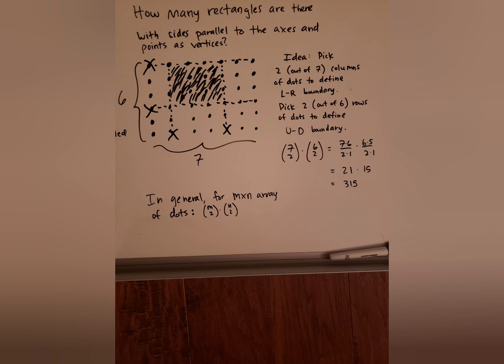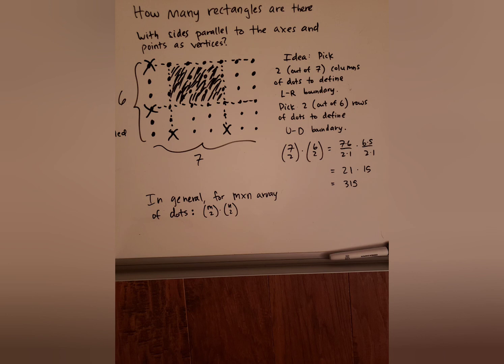In this particular array of dots, we have 6 dots going up and down and 7 dots going left and right. So it turns out that for any arbitrary rectangle that's counted in this problem, we can pick 2 points going up and down and 2 points going left and right to define the length and the width of this rectangle. For example, the rectangle that's shaded in the figure is defined by crossing out 2 points on the very first left column and crossing out 2 points that are on the last row.